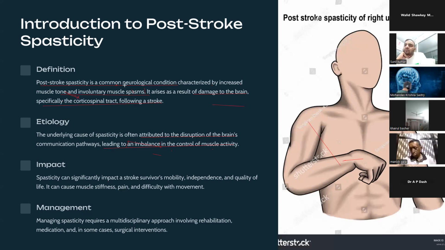It may impact the stroke survivor's mobility, independence and quality of life. It can cause muscle stiffness, pain, difficulty with movements. So everything is difficult. He is totally dependent. He may be out of the wheelchair, but his life is what? A wheelchair patient. He can do nothing. So much pain, so much stiffness. And the problem is that his brain is never active to take decisions. You will see most of the stroke patients keep crying, they cannot leave. And that's what I took as a challenge.